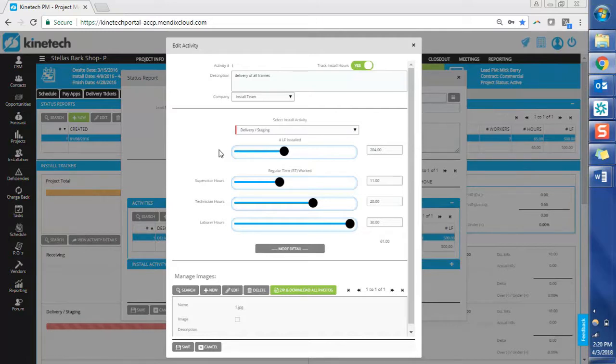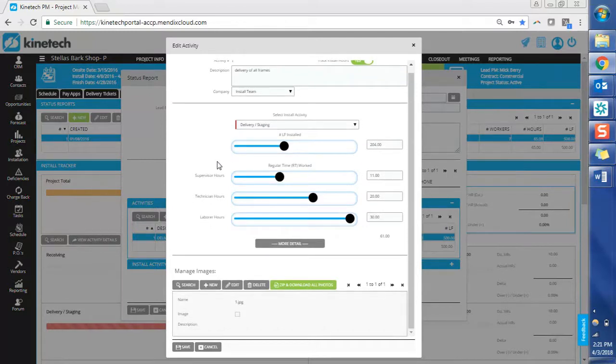And in that way, you'll be able to learn where estimates are not accurate, where the hours are potentially leaking from, or where we're really just doing an outstanding job, and maybe we don't need to allocate so much time for, say, delivery and staging. If you find that, then of course you can lower your estimates going in, and if it's a really competitive bid, you've got the wiggle room on your pricing to be able to do that.